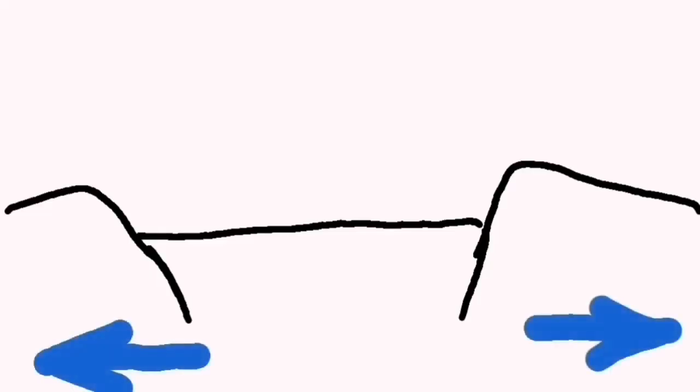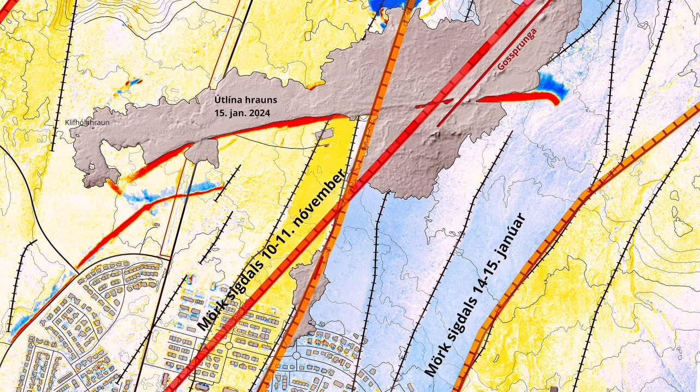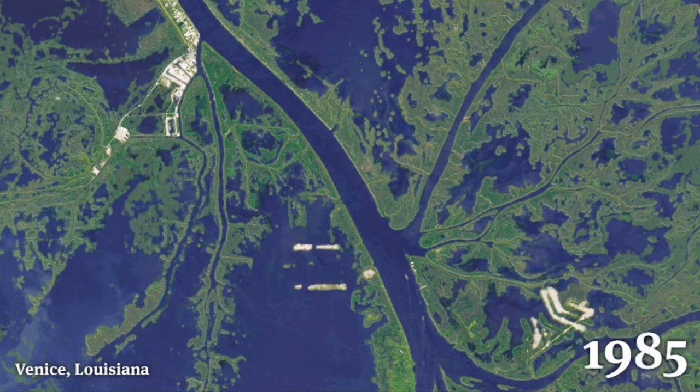This is because the fault line opened up, the middle part falling down — formerly a graben, or in bigger terms, we can say this is a rift, a rift valley. And in this recent eruption in Grindavík, another rift, another drop down is forming there, causing the earth to practically open up the way for the sea gradually.